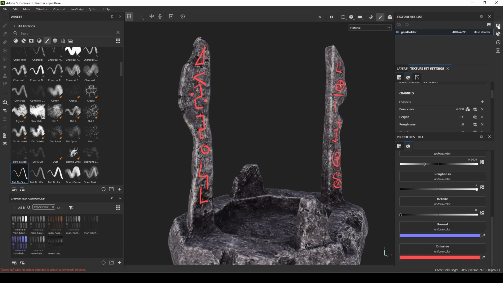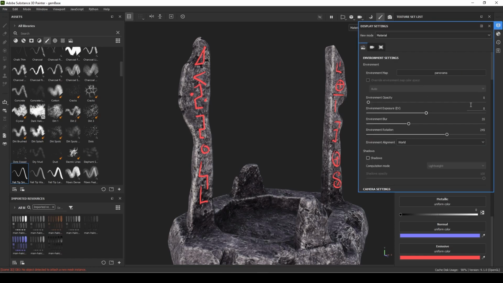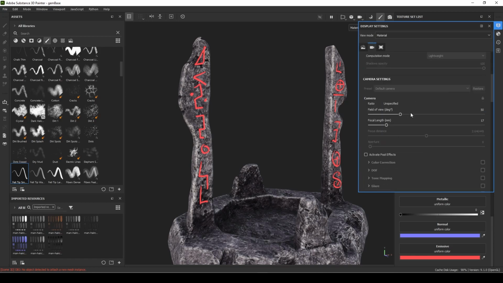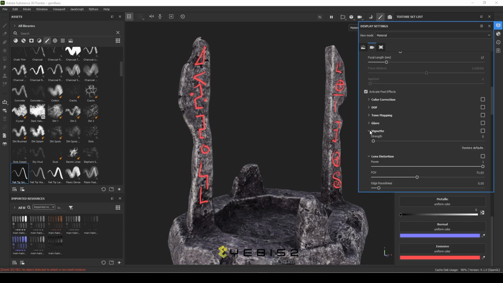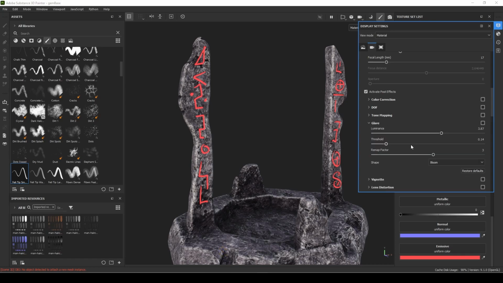But if you go up here, you can see some effects, and this is just in the viewport. It's not super important to do this. What will matter is bringing it into Maya, but if you want to see it in Substance Painter, you can by just going to activate post effects, and then under glare we have to turn that on, and you can kind of see it now.